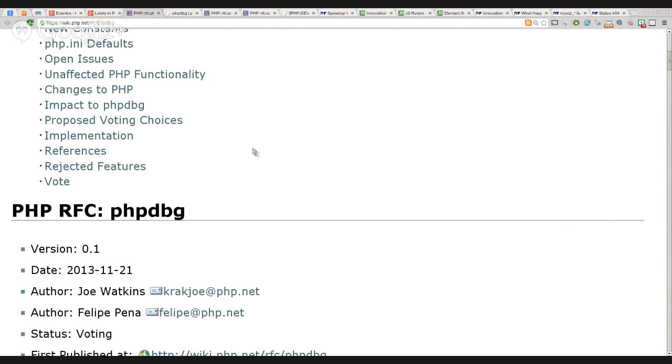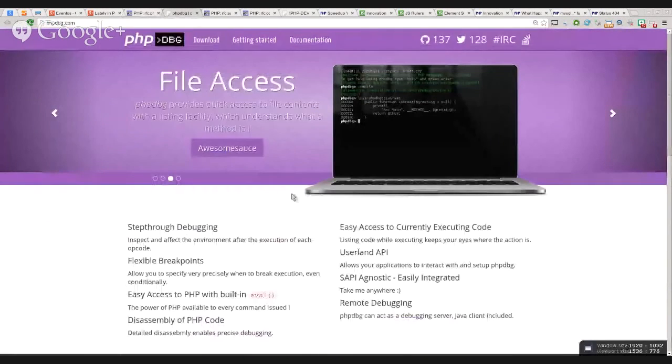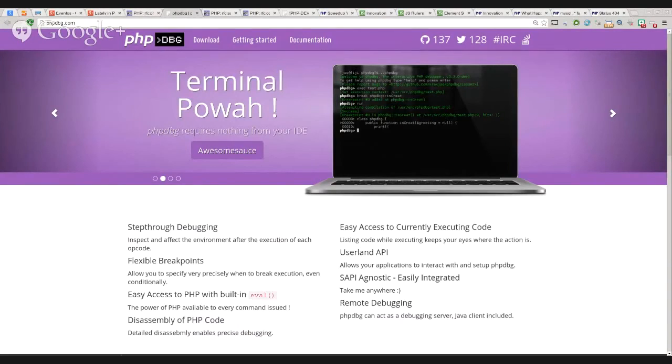And here is the page of the proposal, and there is also the website for this debugger. And I don't know, Cesar, have you tried this debugger already, or just at least looked at the pages? No, it looks like GDB. I don't know if they share any code, but looks like it. I never use any debugger, not because I don't need it. I need it, but they are just too complex for my tiny little head, so I don't use them.